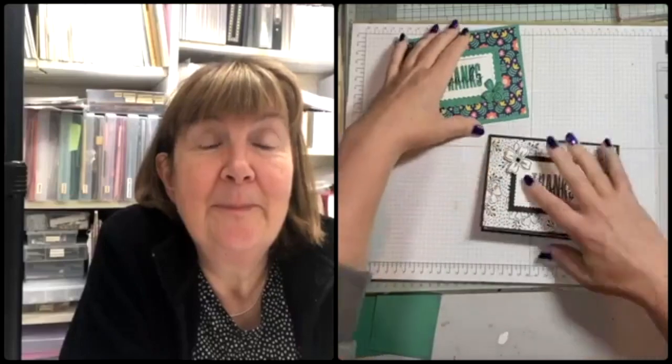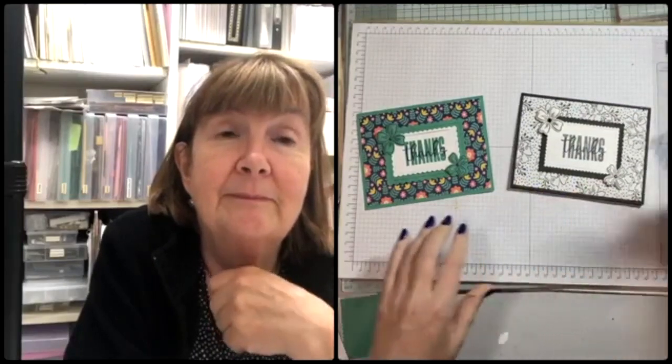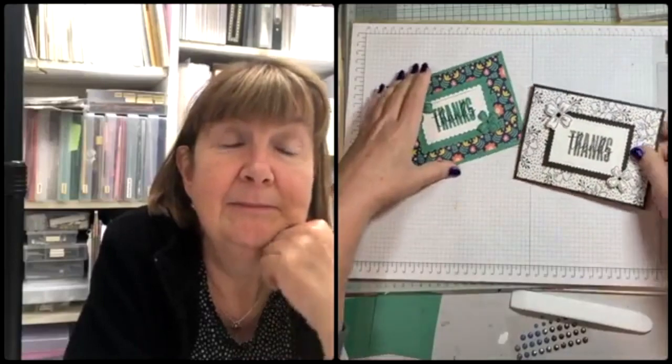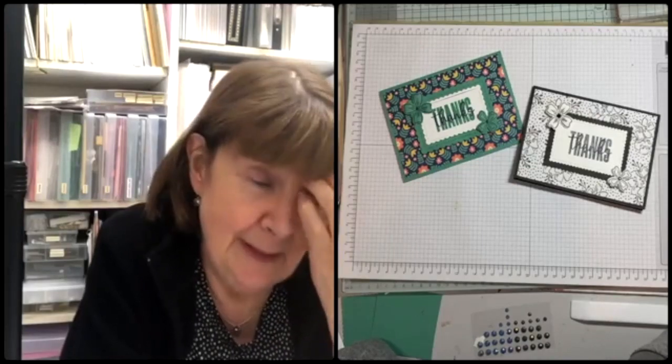So that's my cards that I've done. Not convinced that's straight on there, but it's fine. So there we go. Monochrome or bright colour. Very nice. Quite quick, really. Yeah, very easy. Nice and simple. Yeah, I think so.